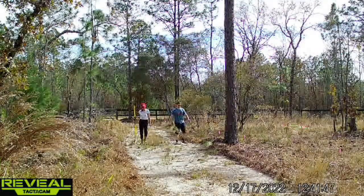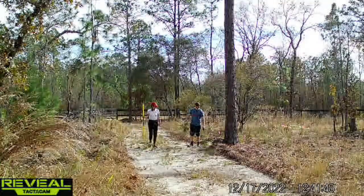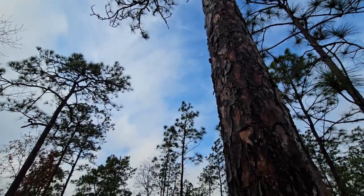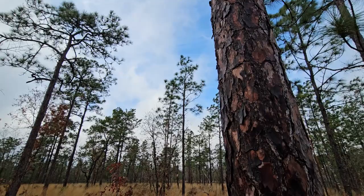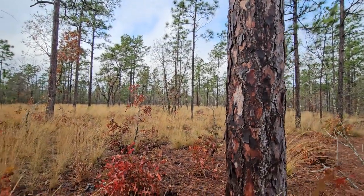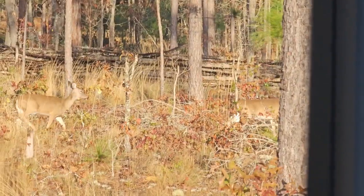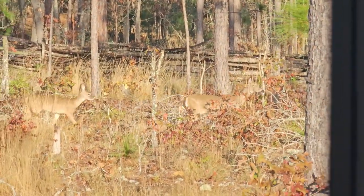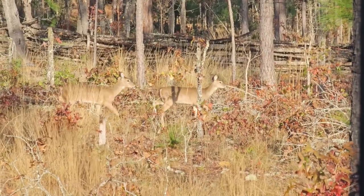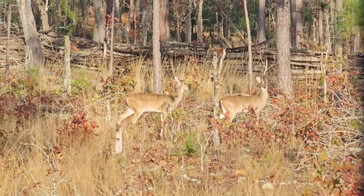Since we bought this slice of heaven 1 year ago, we have been thinking of all of the ways that we can use this land to our advantage, while at the same time improving the quality of life for the plants and animals as well. Being able to hunt and harvest meat off grid is super effective against the super rich elites and the governments trying to control what you eat.